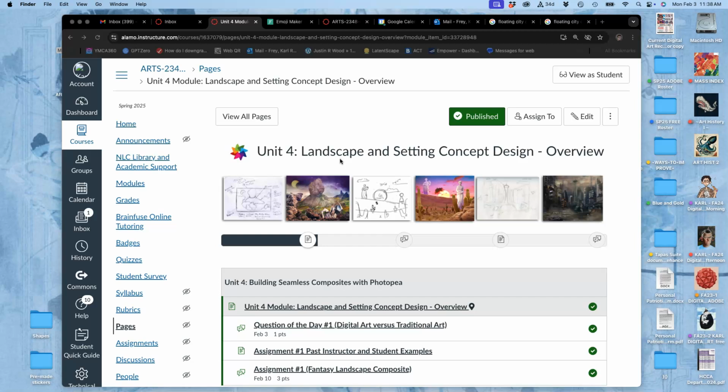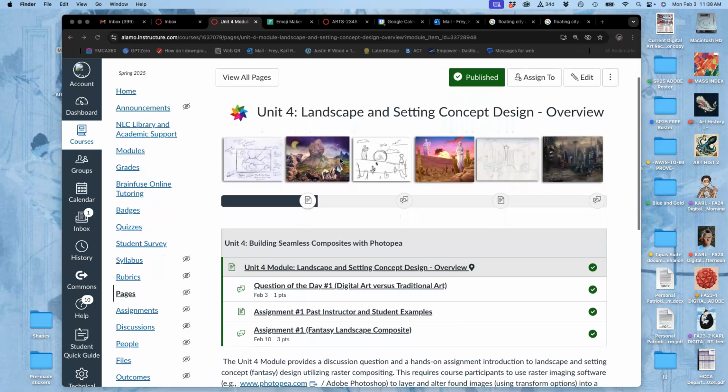We have already had 2 exercises. We just turned in exercise 2, where we're layering up things in Photoshop or Photopea, right? Compositing is just layering things up, but now we're going to be really focusing on making the pixels match, playing with opacity and edge control, playing with color, just adding on to our skill set with more subtlety. So this is a concept design project.